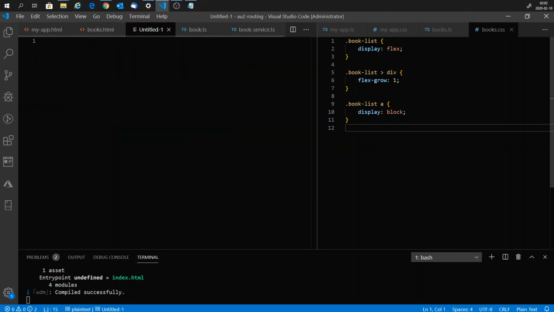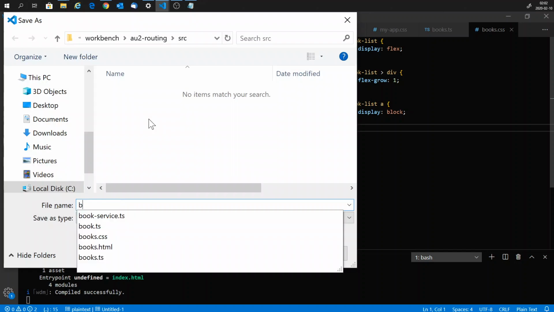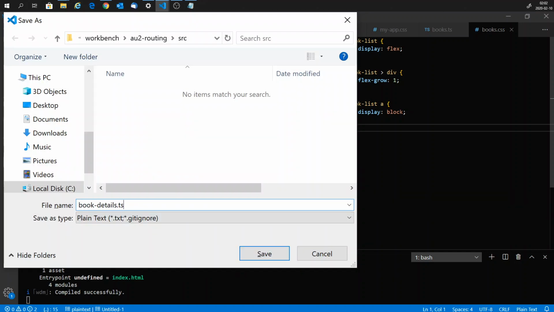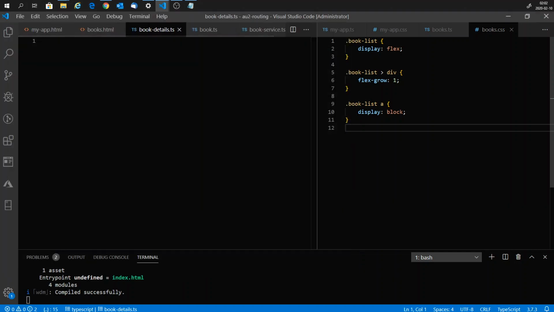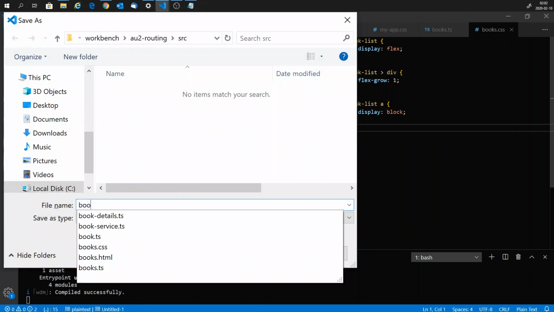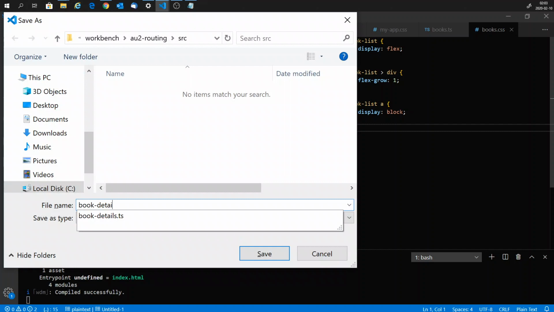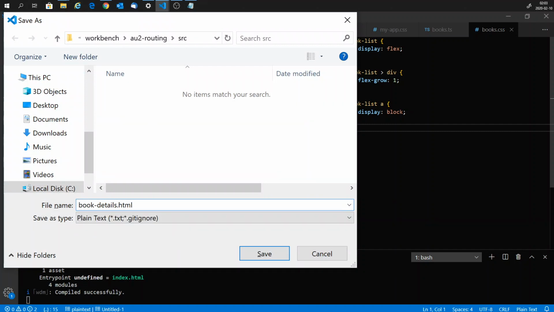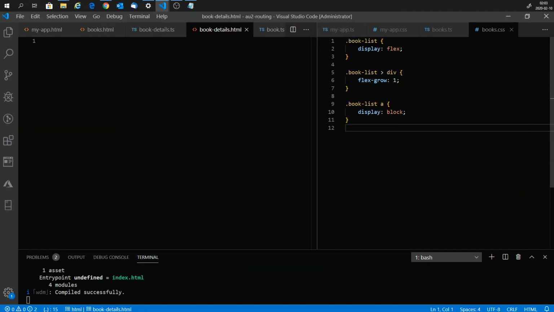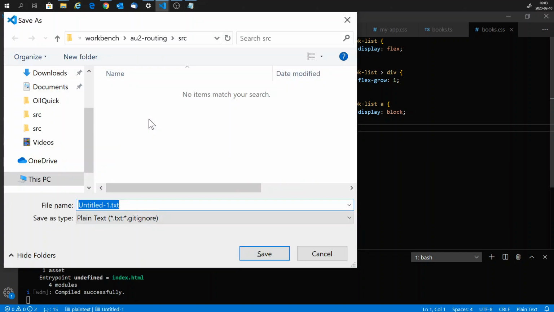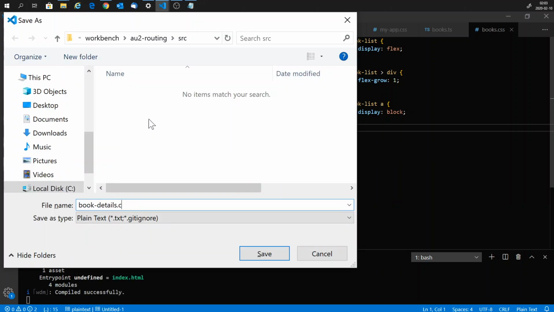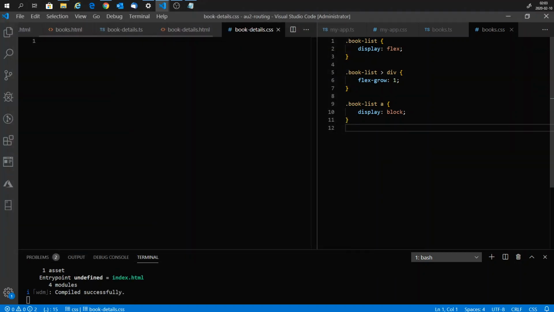So I'll just do book details. And let's do this all the way again with book details HTML and the CSS as well. Book details. There we go.